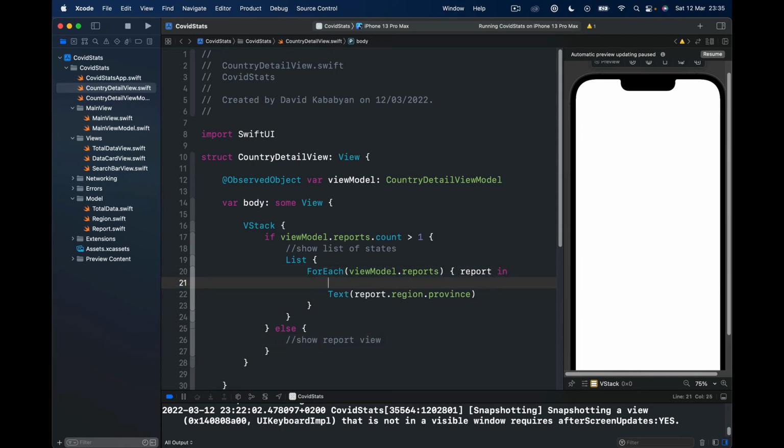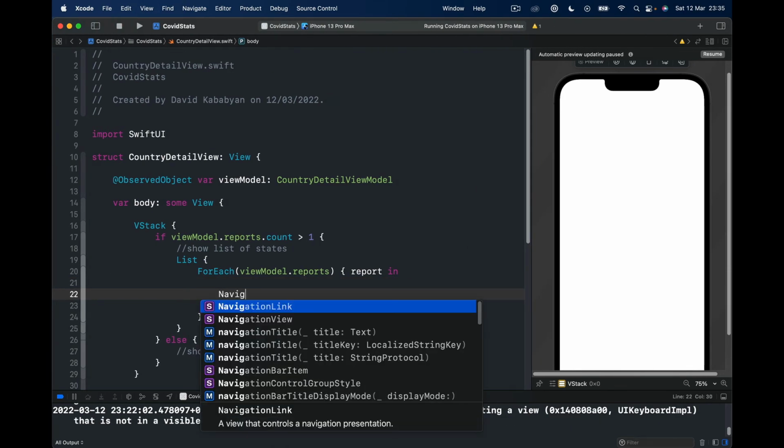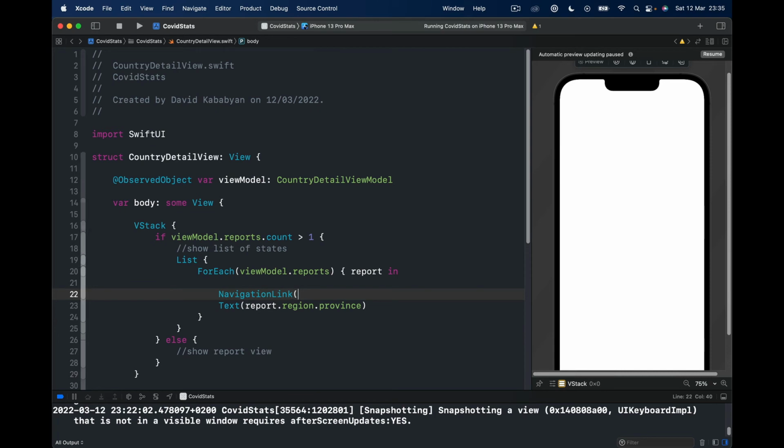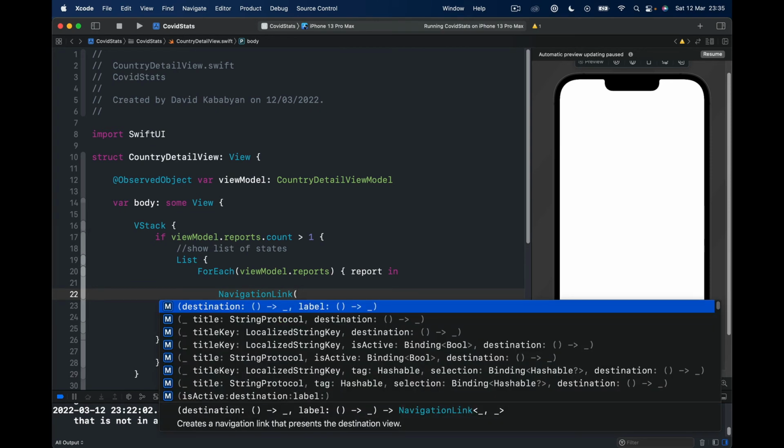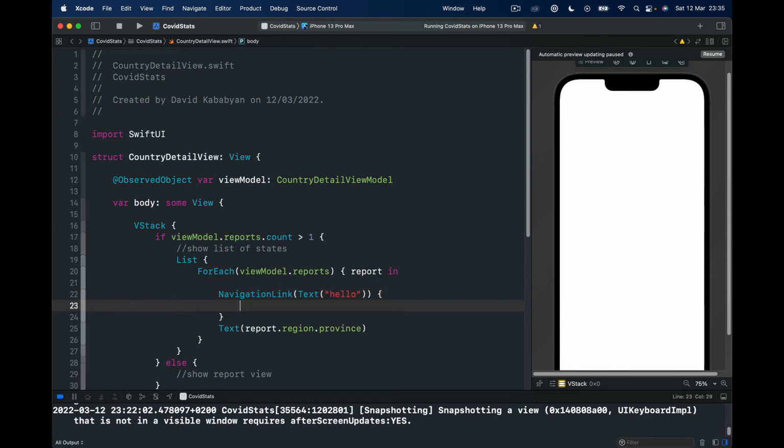But one thing we need to do here, and our links here, it should be linked so that our user can click on the name of the province and go to the data of that province. So I will use navigation link, and right now I'm going to just pass the text instead of something else. Okay, and this will be inside our navigation link.